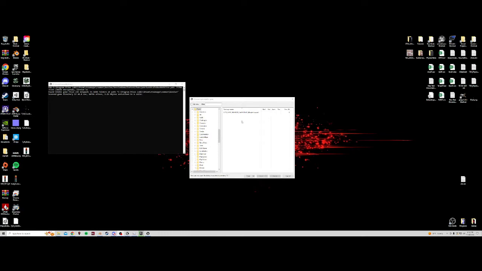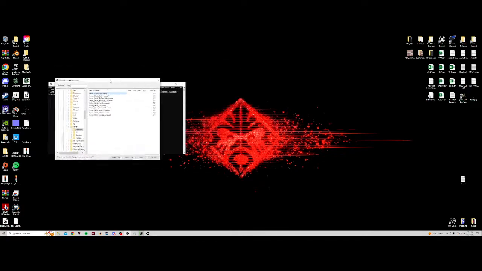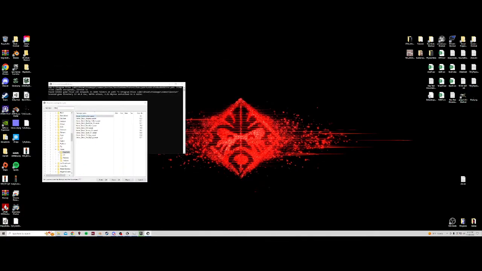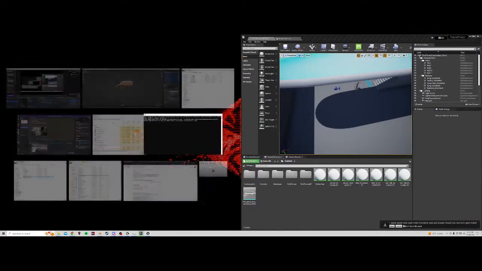Then, over here in UModel, I've opened up the session game. I want to find the file I want to replace. So I'm going to go to skateboards, deck, brands, and maybe not. I want to replace a Heroine board because they're already shaped and I know they're different. So we have a base mesh here. I'm going to replace Curb Crusher. Right, so I'm going to move this over here and open up Unreal Engine and move it over here.